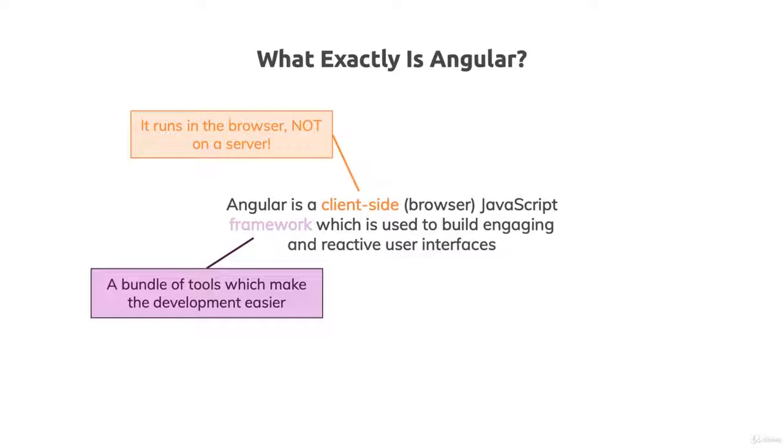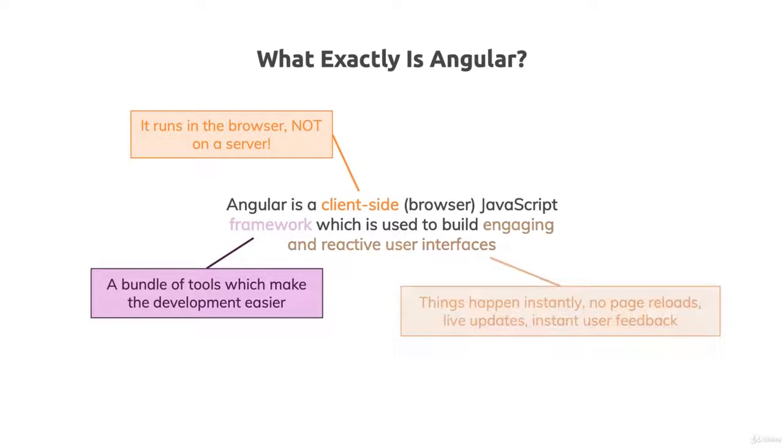And last but not least, we are using frameworks or tools like Angular to build engaging and reactive user interfaces. And that is important. We don't use Angular to build very trivial applications most of the time, because it really shines when we have more complex applications, more complex web apps, more complex user interfaces where a lot of things are happening and where we therefore want to control a lot of stuff with JavaScript, which allows us to update things in the browser without reloading the page, without fetching a new HTML page.